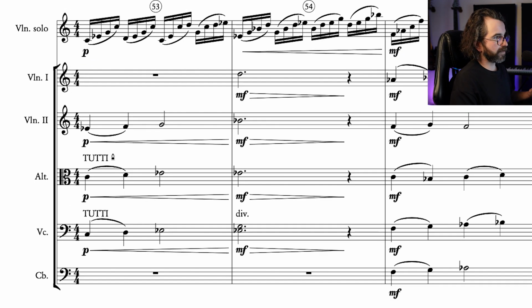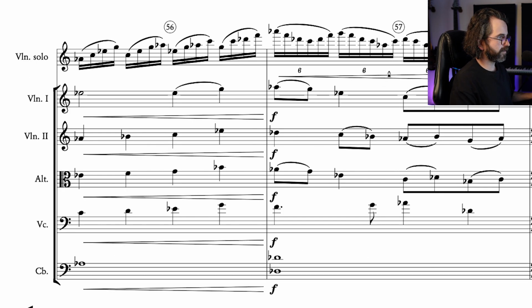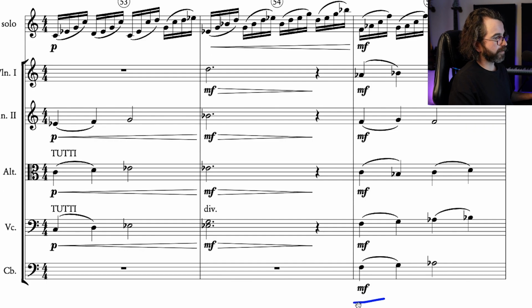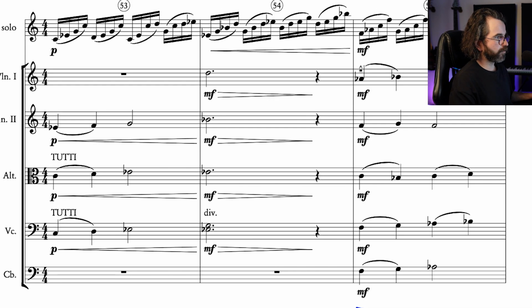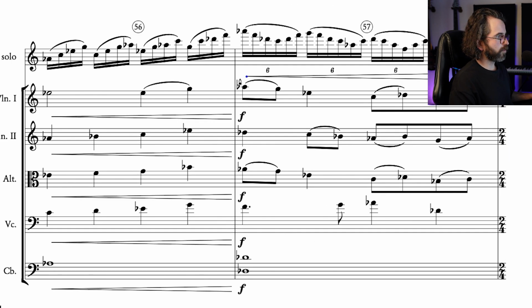Also note, this is a big crescendo for the big moment, which is at 57 here. So basically what we did is that we orchestrated the dynamics here. This means that we start with piano, we go to mezzo forte here on the second phrase, and every bar we add in one instrument. So we have the first violin here, coming in on the chord. And then the next bar, we add in the double basses. And we give the full orchestra two bars here, one, two, to go into the climax at 57.